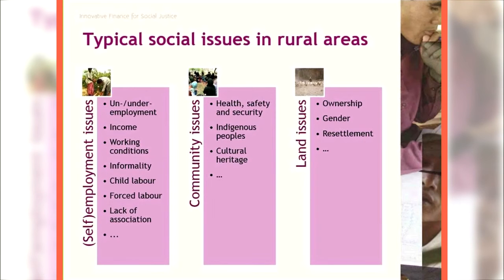Use of chemicals that may spread. We may have fencing of properties that restrict access of community members to, for example, also cultural heritage sites and so forth. Or this can lead to disputes that need moderation, and the chief becomes very important here, but we never know what the chief eventually then does. Which leads to the next box, the land issues.